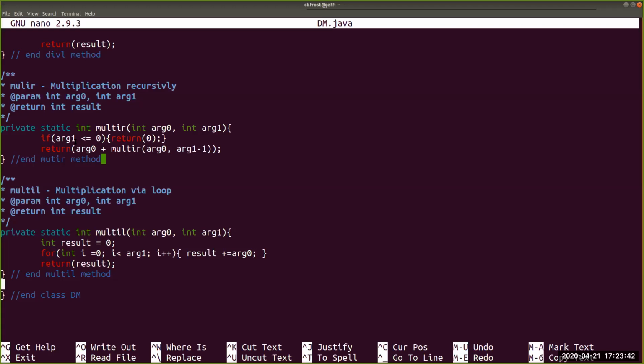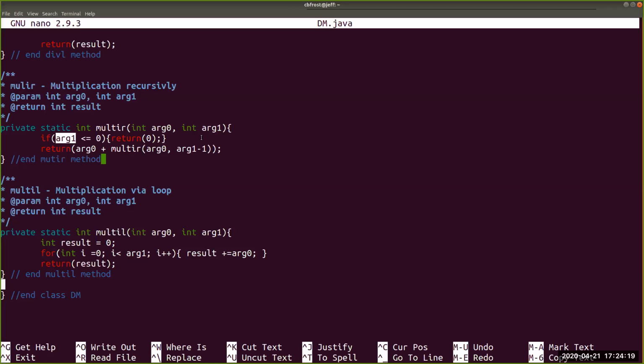So this is iterative, or via a loop. But if we said you have to do multiplication without the multiplication operator recursively, then you would probably need to do something more like this. And the important thing to take away whenever we talk about recursion is that you need a base case and you need to call yourself. So here's our base case. We are going to stop the multiplication when args1 hits 0.